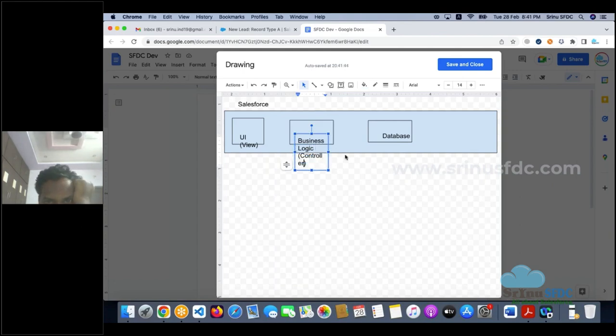Controller means the business logic, that kind of layer. And the database is the model. So people say MVC architecture. These are the layers.